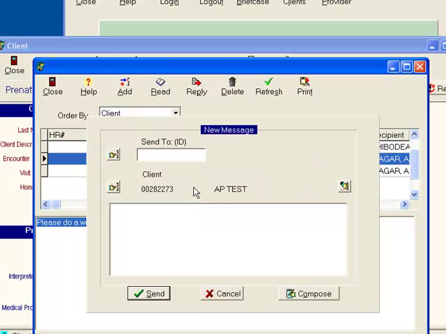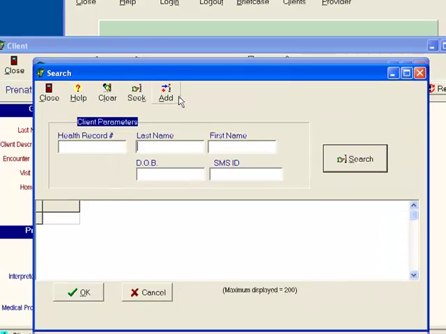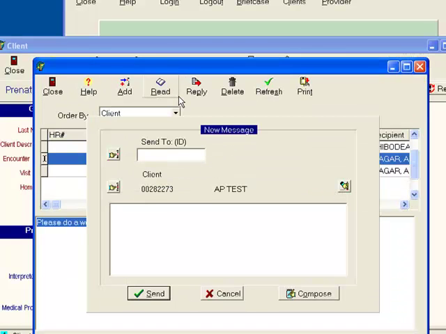And since I went from a client, my client is displayed here. You do not have to write about a client, and if you don't want to, you can click this little hand to remove the client from there. If you go from the main TREC2 screen via Utilities and Messaging, you are not going through a client and it wouldn't be displayed there. So to search for a client, you click the hand and then search for the client you want to write about. If you know the provider's 4-digit ID number, you would enter it here.